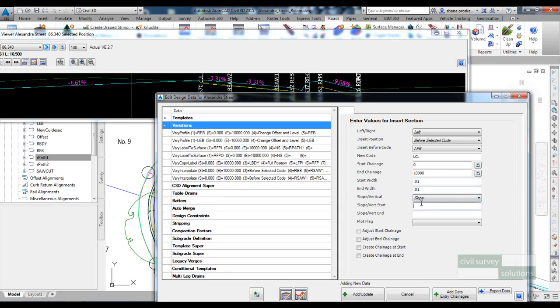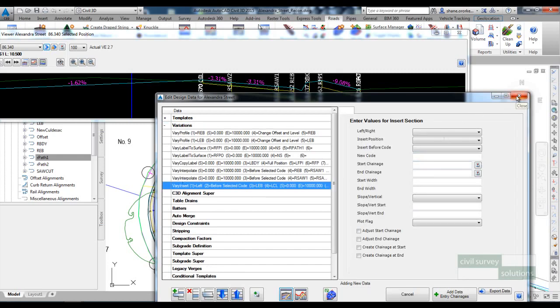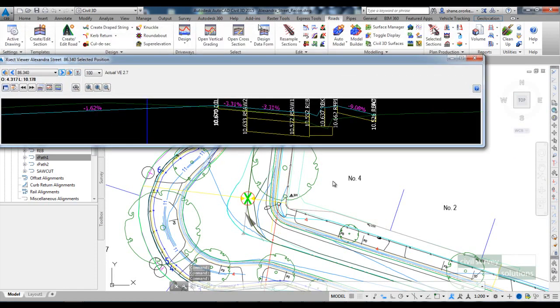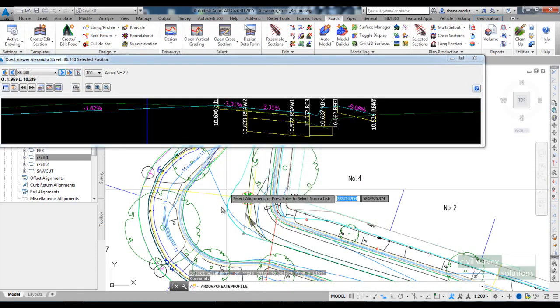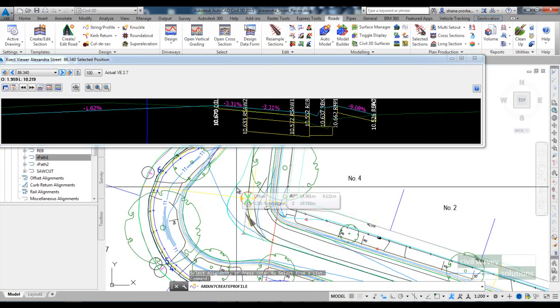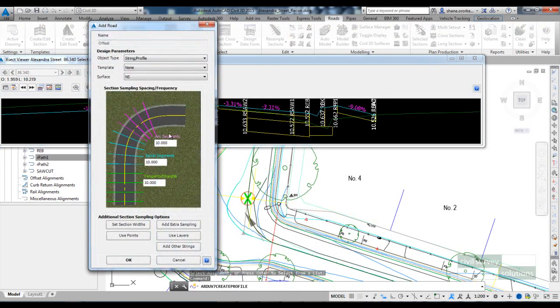In regards to the slope, I'm going to set that at 0, and I'll set the plot flag to be yes, and add update. So the next thing we're going to do is create a string out of this alignment that we've got here called offset.